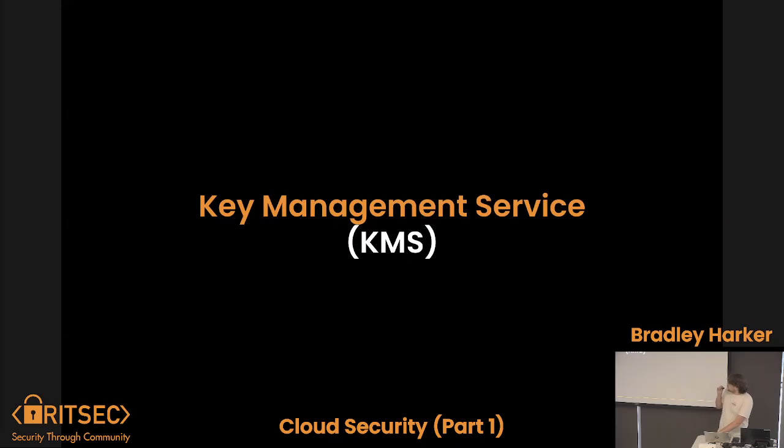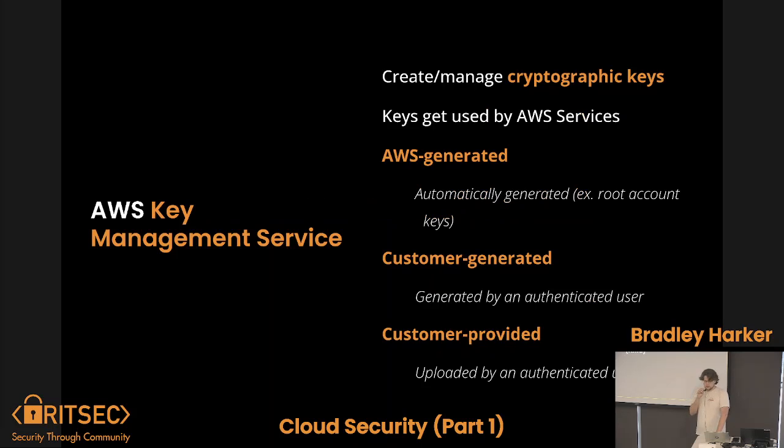There is something within AWS called KMS, the Key Management Service. Think SSH keys, right? That's a very common usage of cryptographic keys. When you SSH into a box, if you don't want to use a password, you can use a key to identify yourself. This is asymmetric key encryption. You can learn about it in crypto, 140, etc. There are a few different classes that mention this. There are a few different types of keys.